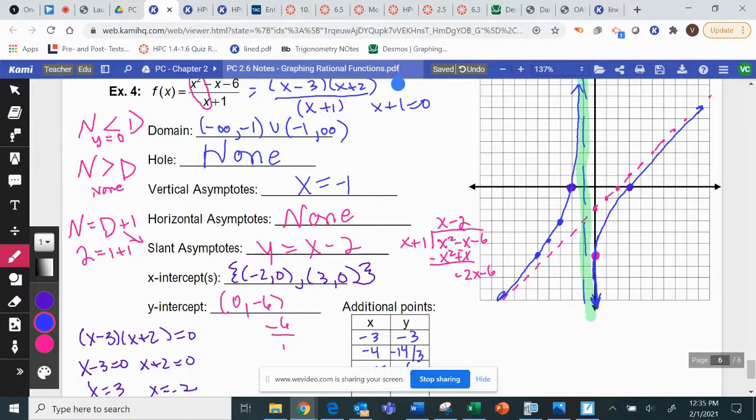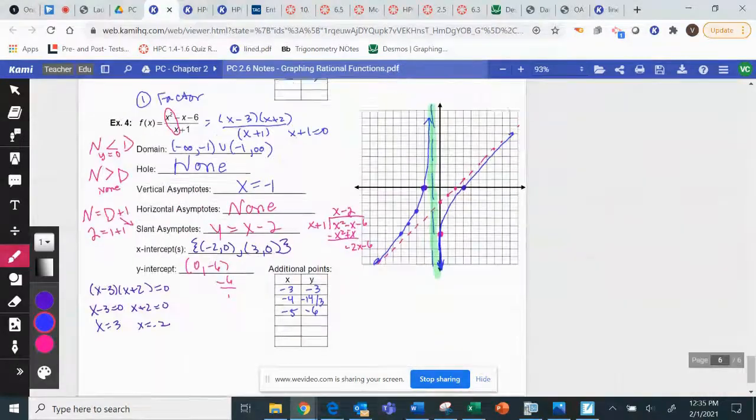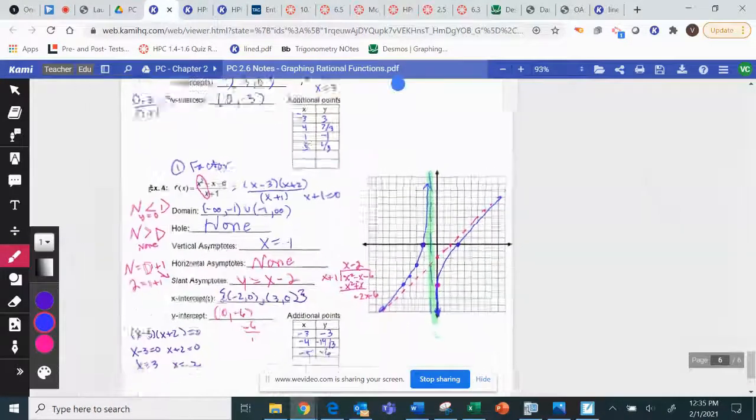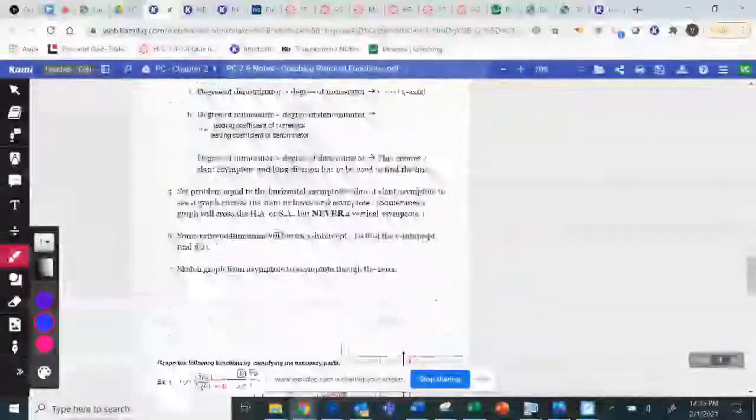How can we, after we've done our work, be sure and be confident that we did it right or find out that we made a mistake? You could use your graphing calculator or Desmos. Either of those will help you. But the majority of this you should be able to get without the use of a calculator. Okay, but some of these are funny looking. Some of them are tricky looking.